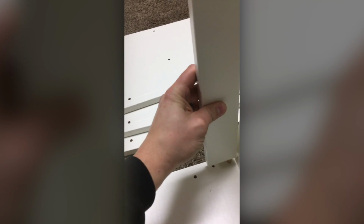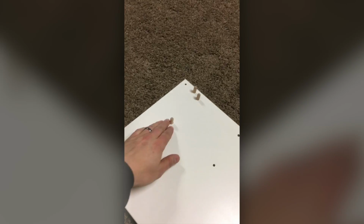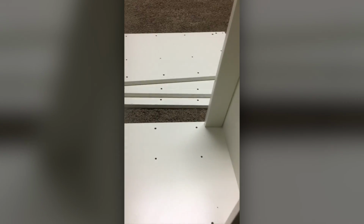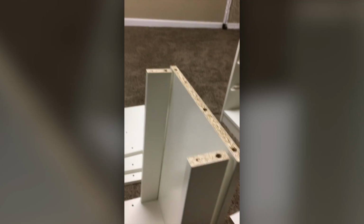So we have the top, one end. I grab another piece and I'll snap it into place. Then I'll do the same thing for the bottom. Then we'll assemble the other side. And once all of the pieces are together with the pegs, then we'll start to run the screws in.